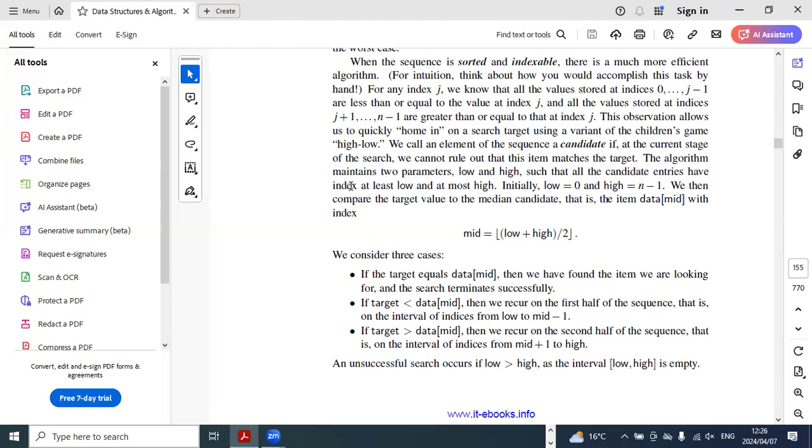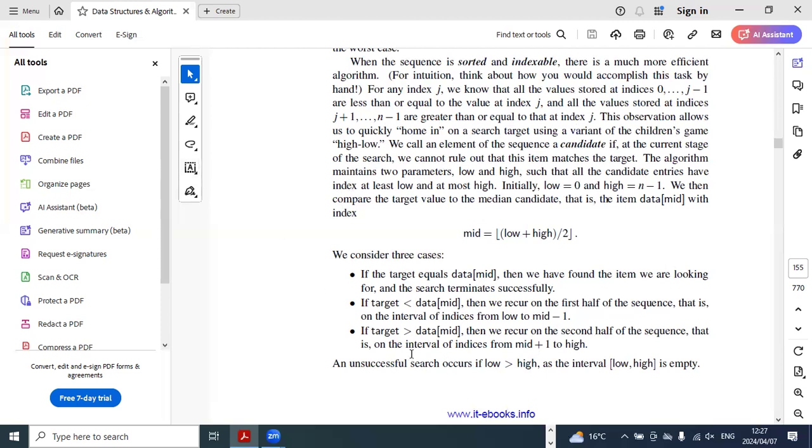So mid minus 1 becomes the new high. If the target is greater than the center, then we repeat on the second half, on the right side, that is the interval of indexes from mid plus 1, so mid plus 1 becomes the new low, until high, the last index.